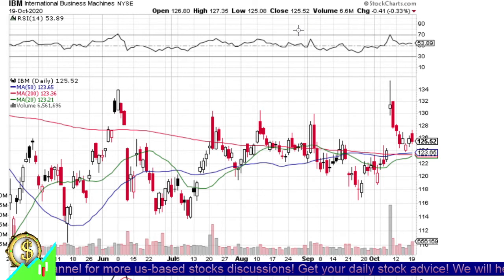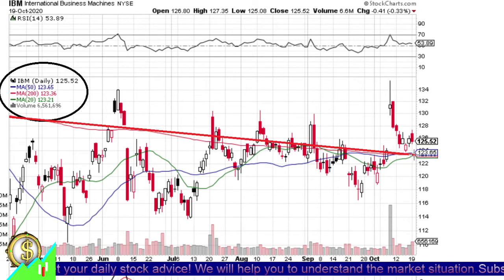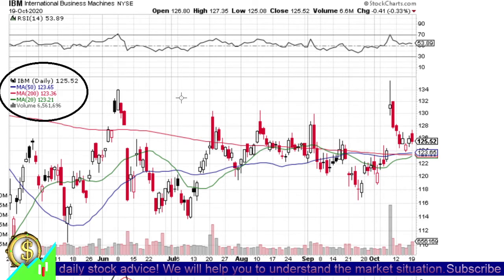Well, first, let's do the technical point. Speaking technically, here we can see clearly several trends for IBM. First of all, we need to note that we have three moving averages depicted here: moving average 20, 50, and 200, being green, blue, and red lines correspondingly. If you look at moving average 200 in general, it's declining, but it's declining with deceleration, meaning that the decline is slightly flattening. So probably somewhere in a period of about half a year, if this trend continues, it will flatten and then go to the growth area.